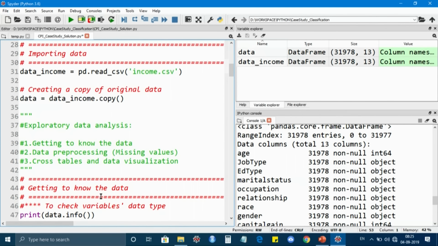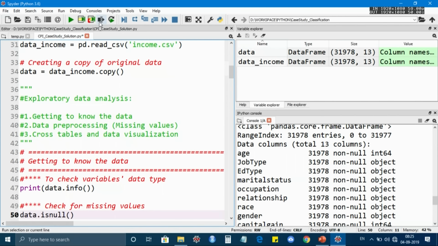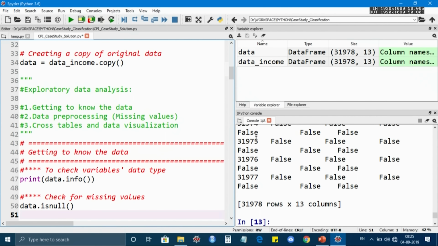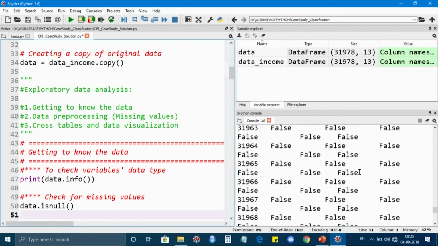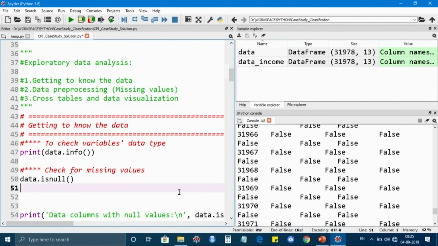So, now we will check whether there are any missing values in the data frame using the isNull function. So, let us check whether there are any missing values. isNull returns Boolean values, that is true and false. True indicates missing data and false indicates there is no missing data in a particular cell. But if you see the output, it will be difficult to skim through the whole output. So, let us take the sum of missing values in each column, so that we get an idea about how many cells are missing under each variable. This can be done by adding .sum to the existing command. So, let us see how to do that.